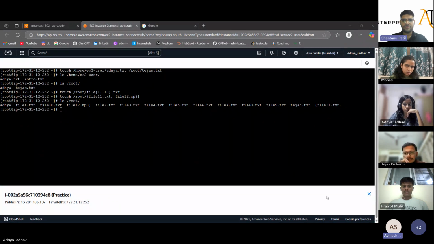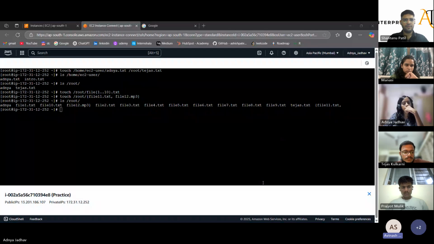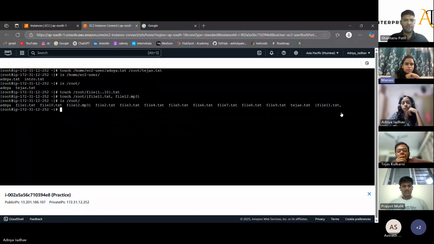I'm checking why it has taken just the name file11.txt, because the command is correct. Let me just check it. I think the file should be outside, like file, then again curly braces with 11.txt, comma, 12.mp3? Not actually.